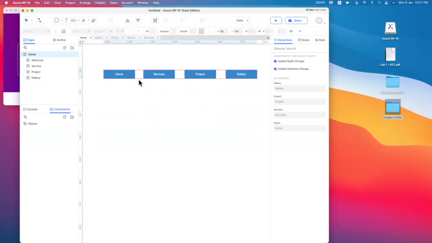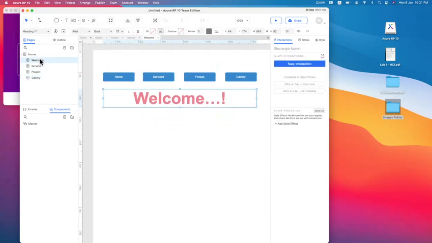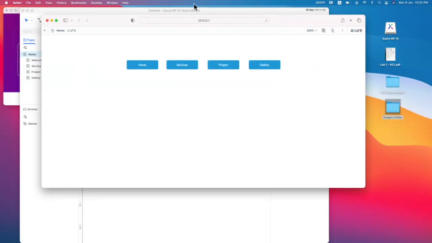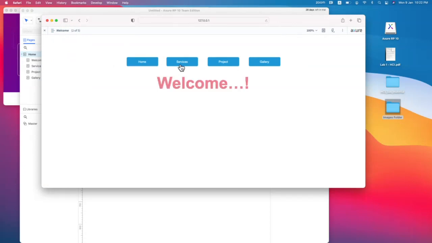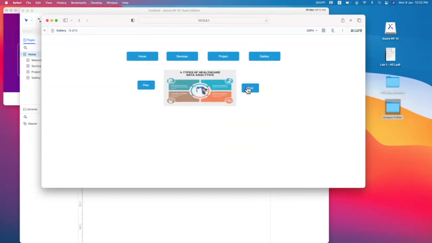The home is simple with the menu bar, and now all our pages are having this shared menu bar with the interactions in place. Now let us run and see the output, because we started from home, right? Now let us test the interactions. You see home. Now home is having this menu bar: services, project, gallery, done, and then we have the next, previous working. Next, previous, setting the state of the dynamic panel as they are.